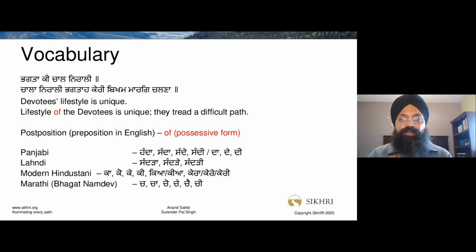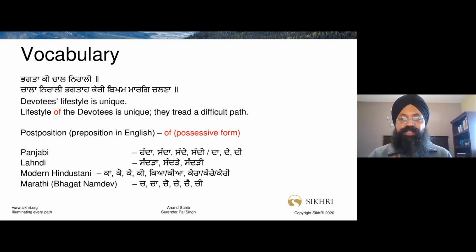So basically, a postposition or a preposition is a word that helps you understand or links nouns or pronouns and other phrases with other things within the sentence. So words that tell you where things are, whether they are above, below, behind, in between, towards, near, away, those things. Those serve as the basis of structures in a sentence. So postposition is one of those categories.